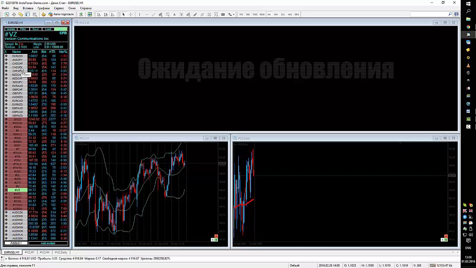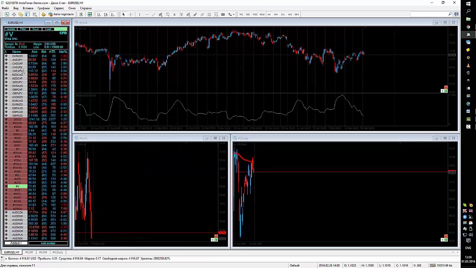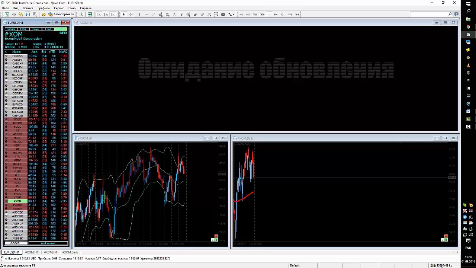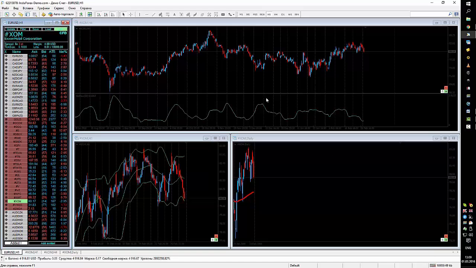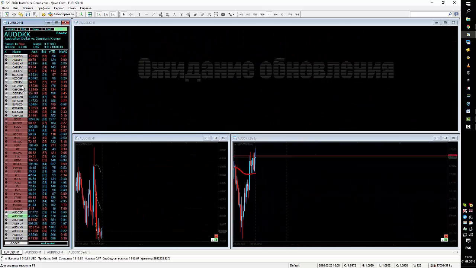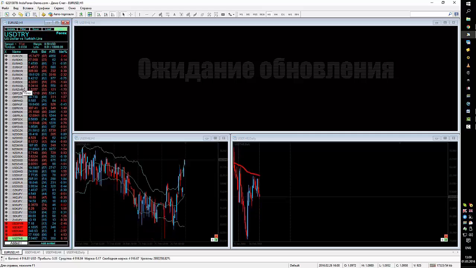I would like to draw attention to the fact that when you first start the program, you may require a significant amount of traffic because you will need to pump up the history, download candles, and so on. You can see that some symbols don't open immediately because the terminal pumps up the history. We opened a symbol for which there is no history yet. Our history is actually being pumped, and when it's ready, it's displayed.